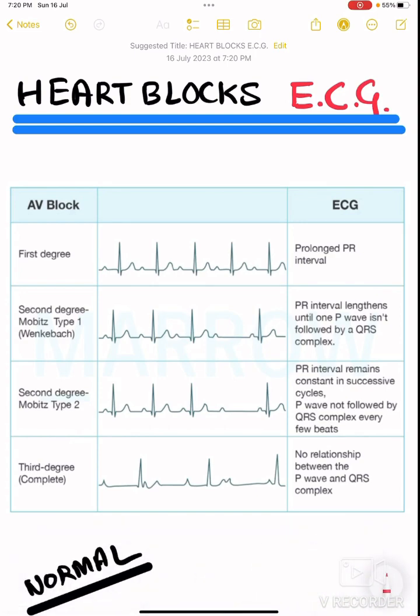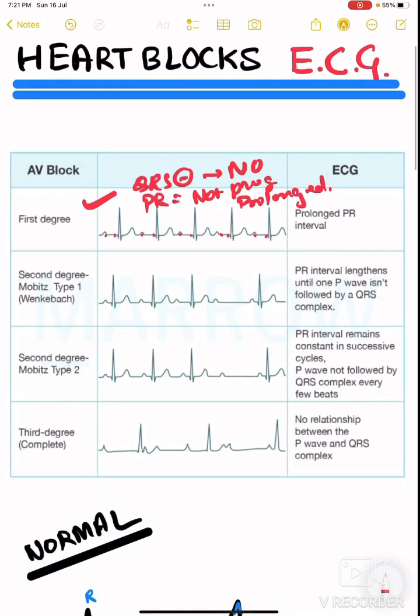So we see over here, we see this ECG, right? PR interval, right? Also, is there any QRS absent? The answer is no. There is no QRS that is missing. And the PR interval we see is not progressive, but it is prolonged. Normal PR interval is not so long. So what will it be? It will be first degree heart block.